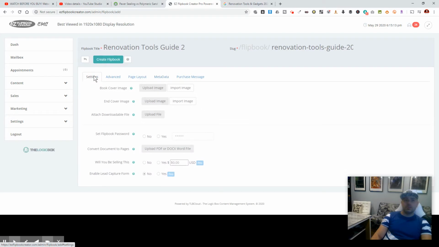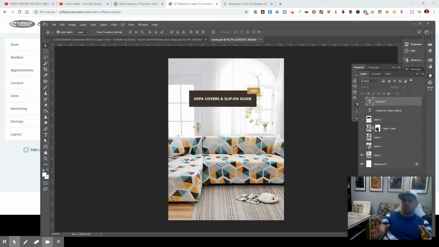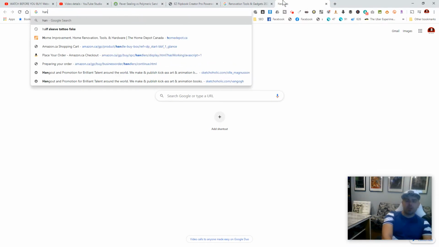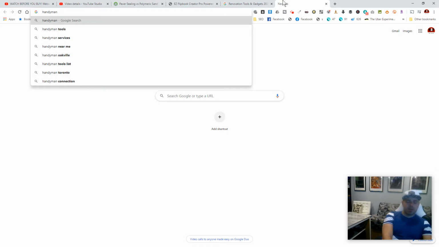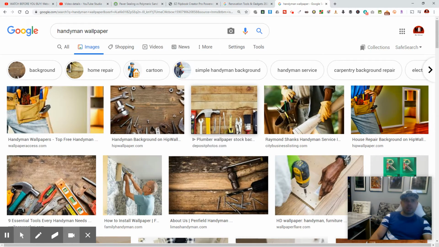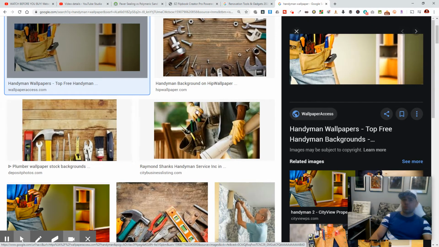Okay. Now, within the settings, we don't have a book cover, so that's the very first thing that we're going to do. You want to create a book cover because it's going to inspire you to actually keep on going. So very simple for myself, let's find a background image to represent power tools or tools in general. So it's probably some sort of handyman. So we're going to search handyman wallpaper. Wallpaper usually gives you the highest and the coolest images. Of course, you want to make sure that it's royalty free.